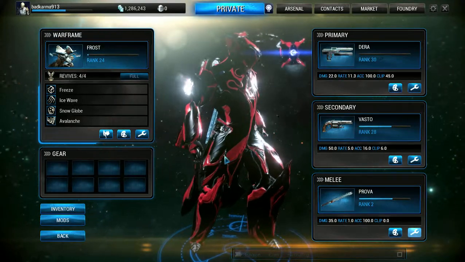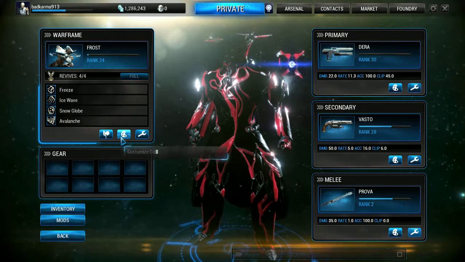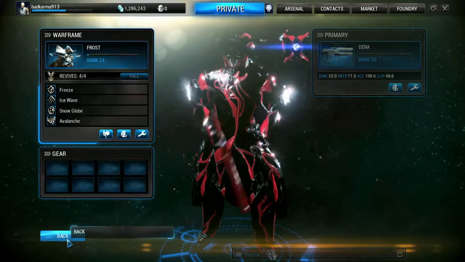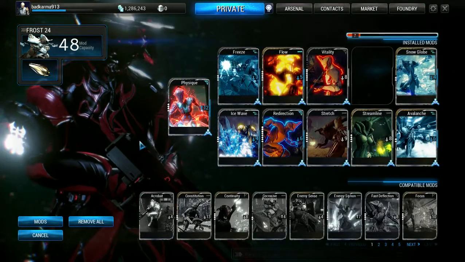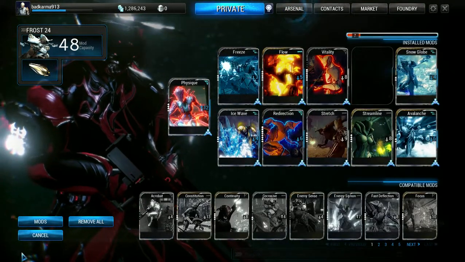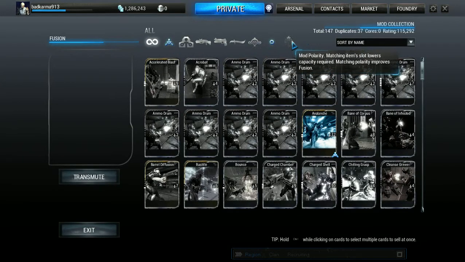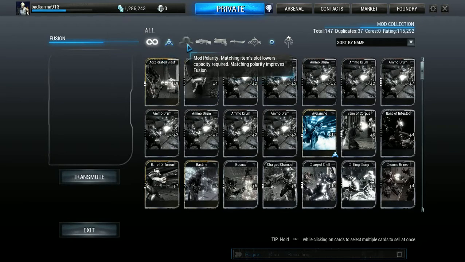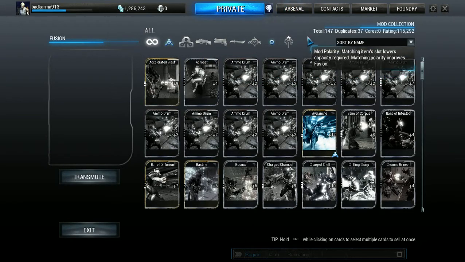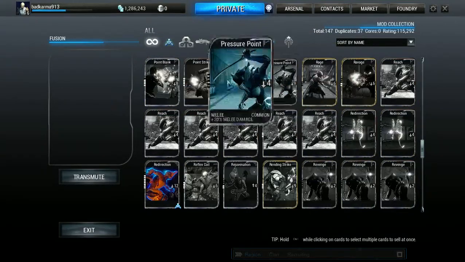And next, we get to the mods. Now, the mod system is, if you look at all the mods, you're like, oh my god, I'm overwhelmed. Don't be. They're really simple once you figure them out. There are 8 types of mods. Each mod has its own specialty.